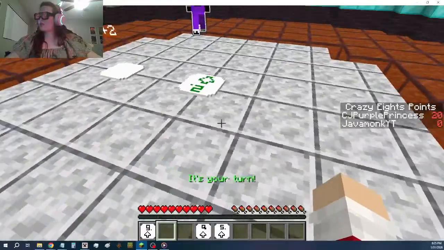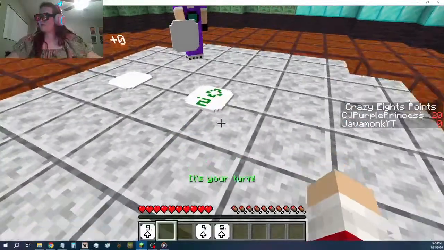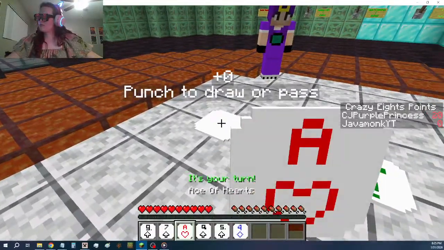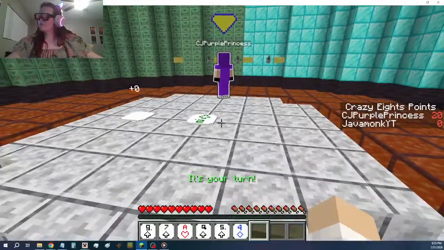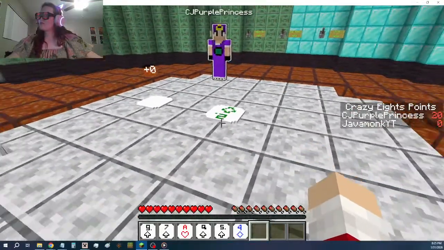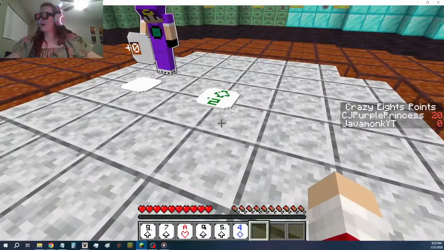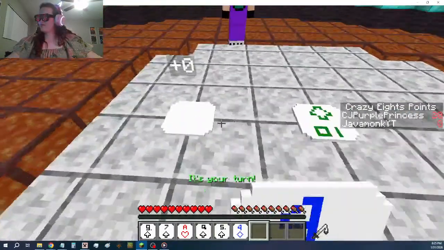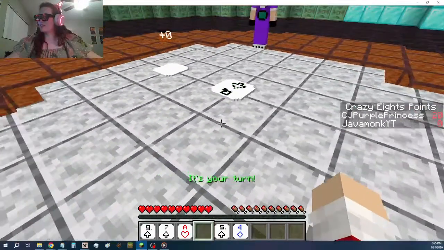That's something that the most recent updates broke. I had to pass because I drew 3 cards and I still can't play anything. Yep, still can't play anything. Oh, now I can.